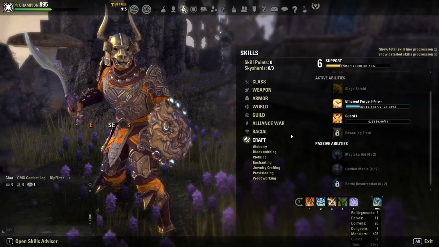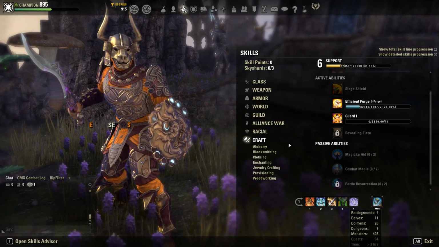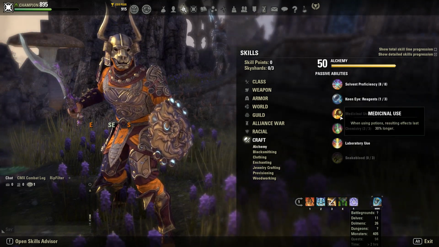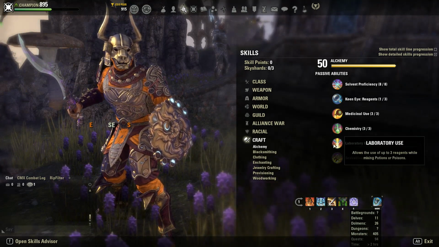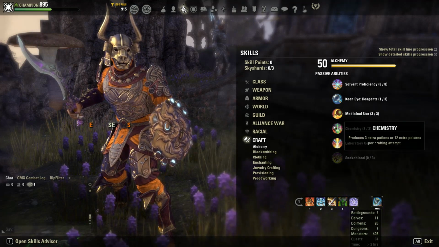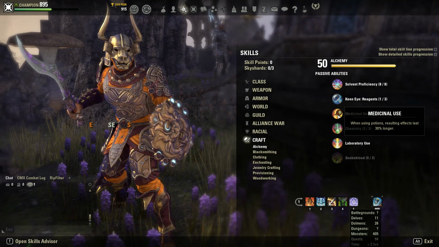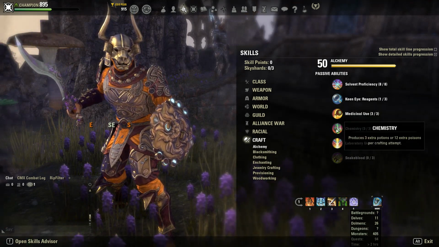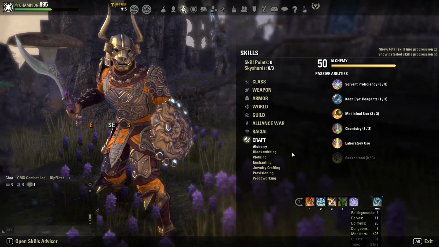And then crafting. This goes for any class, regardless of your role. You are absolutely going to want to take Alchemy and max out Medicinal Use, Chemistry, and Laboratory Use. You're definitely going to want to max those out so you can be self-sustaining in terms of potions, but first off, definitely take Medicinal Use. The effects of potions are 30% longer. And Chemistry, if you're crafting things for yourself, you produce 3 extra potions, which is very nice.